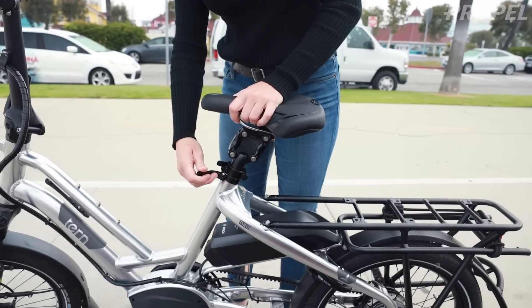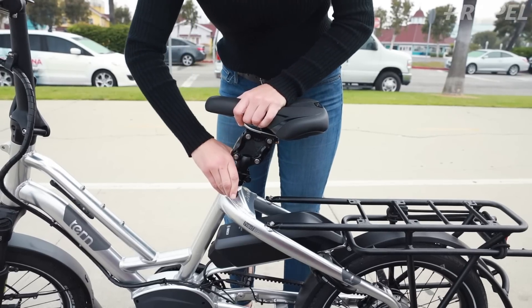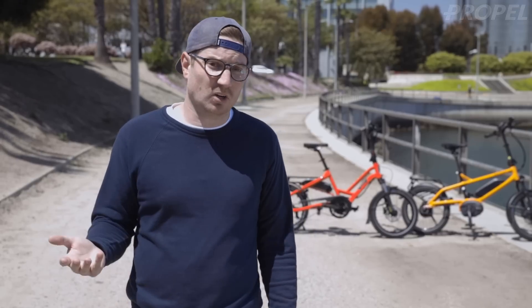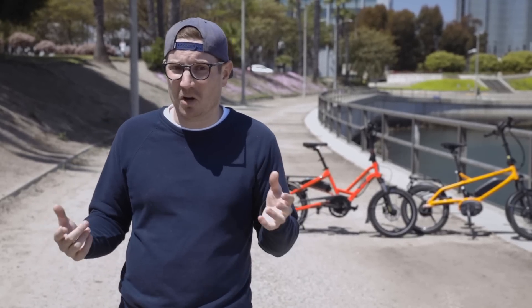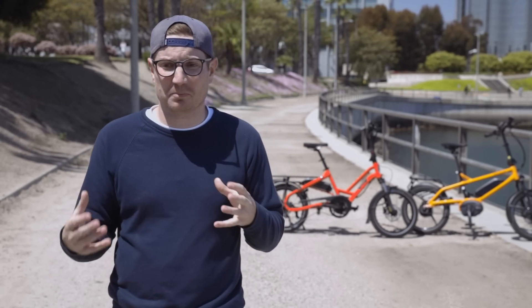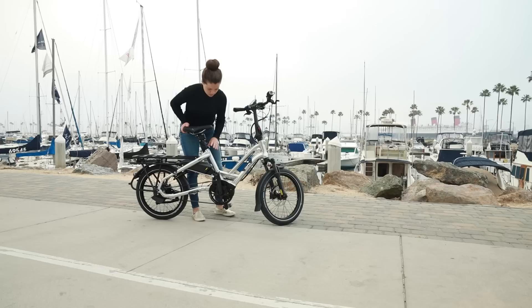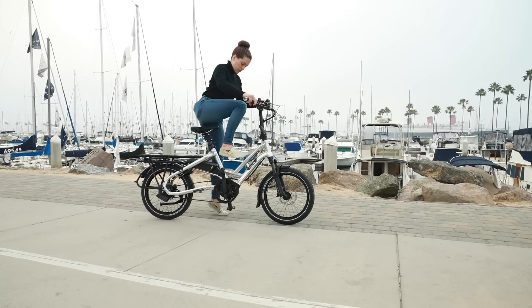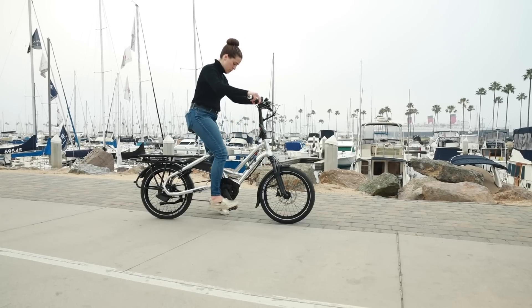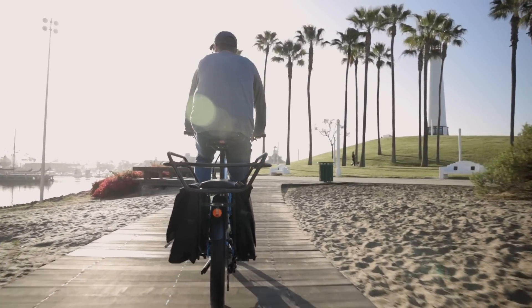There are some bikes made specifically to accommodate shorter riders, but for some bikes it's just not possible. When I first started this business, many bikes were only available in one size — usually a medium or large — so we'd have to find all sorts of adaptations to make the bike fit the specific rider. A lot of times we didn't have bikes with the low-step frame as we see now; most were just the standard frame, which could be really challenging if you have a short inseam and have to deal with what's called standover height.